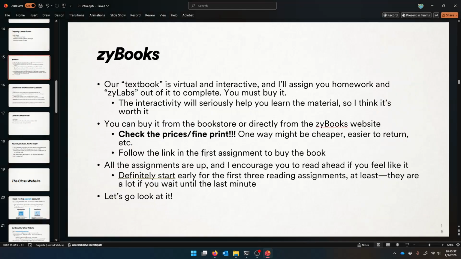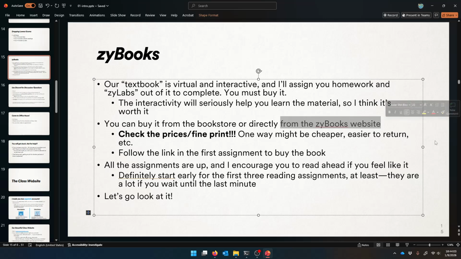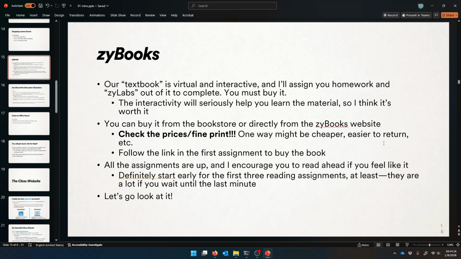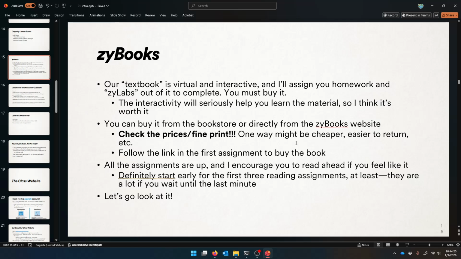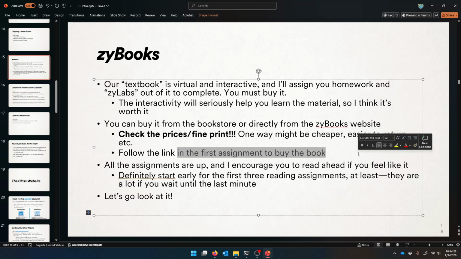So let that happen and get there somehow, but I would encourage you, if you can, to just buy it directly from the zyBooks website, because I've heard horror stories of the bookstore needing to, like, the way that they give you a code for the book is like they send you a scrap of paper in the physical mail, and that takes a while to get to you, and that's just silly. All right, so if you can buy it from the website, please do it that way. But either way, one way or another, you're going to get it, and the way you get to it is you click the link in the book. You don't go to the zyBooks website yourself. All right. So that's how it works.